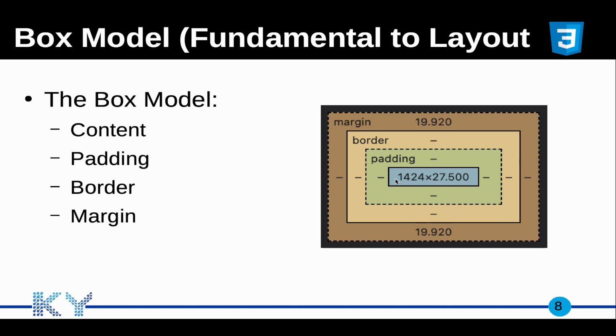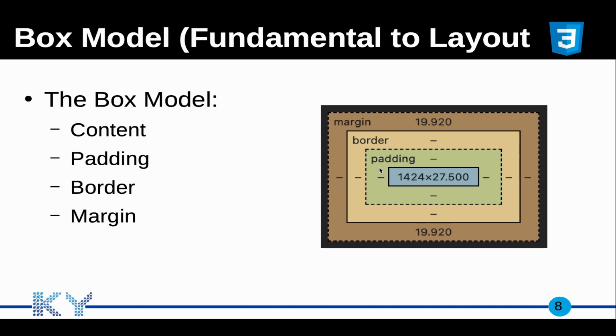Let's assume this is the width of the content. Let's assume the paragraph tag takes a width of 500 pixels, and that same content obviously takes a width of 500 pixels. What you would have here is 500 pixels, but in our case here we have a width of over 1000. So this is the width of the content, and this is the height of the content. But this blue box that you can see here is basically the content area of the box model.